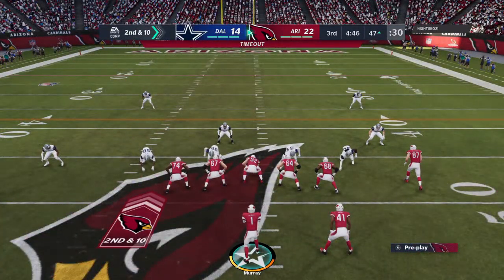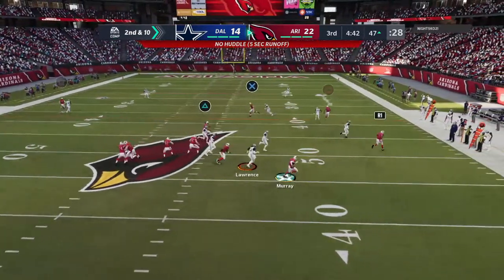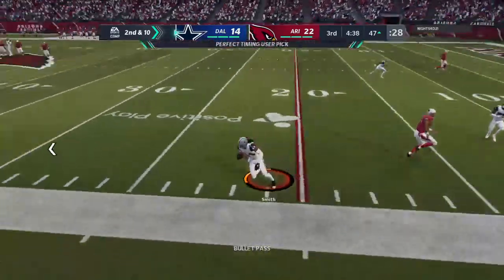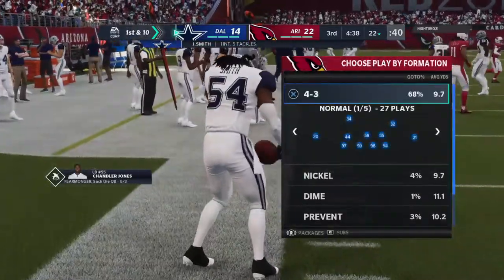Tyrone Crawford in on the tackle. No gain on the play. Brings up second and throwing on second down. Murray. 7-yard line. And he fires one that's intercepted. Picked up by the linebacker, Jalen Smith.